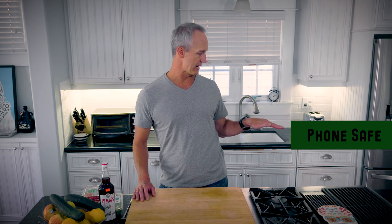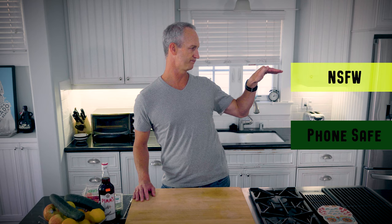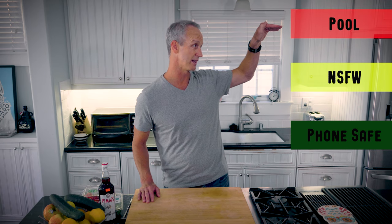If we're going to make a barometer of sobriety — down here is phone safe, here is 'better not call anyone from work, especially Deborah in accounting,' and up here is 'throw your phone in a pool.' A Pimm's Cup is right down there in the phone safe area. What I love most about it is that there's a lot of leeway, which is kind of ironic given how traditional Wimbledon is. It's like how people treat Bloody Marys — as long as you've got the base, tomato juice and vodka, people put all kinds of stuff in it. Same thing with the Pimm's Cup. You can go wild.